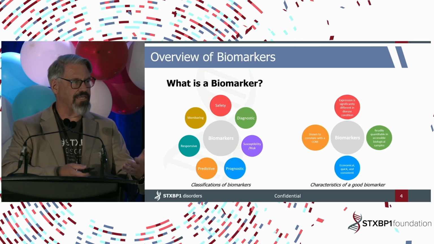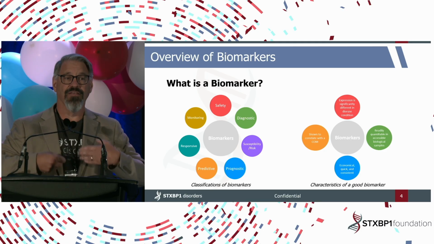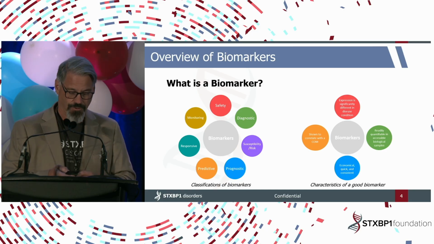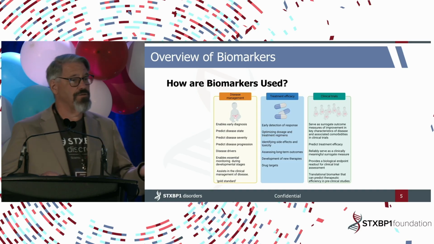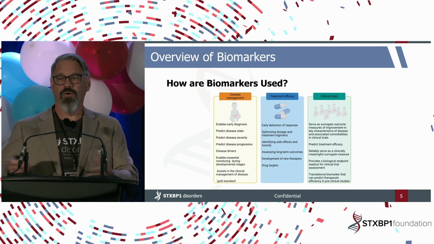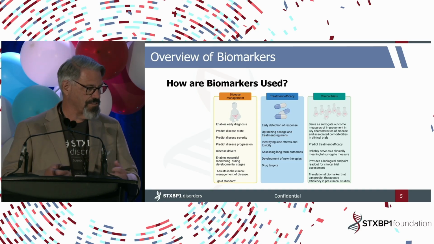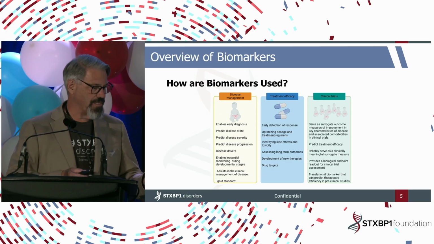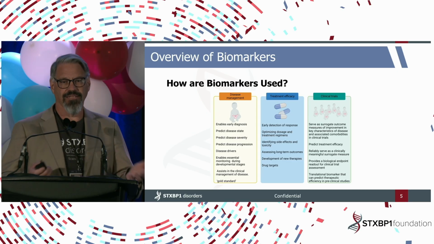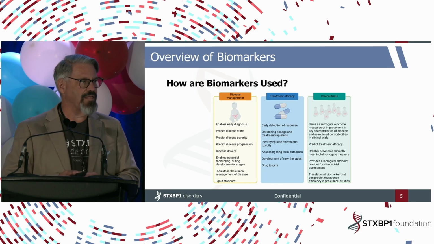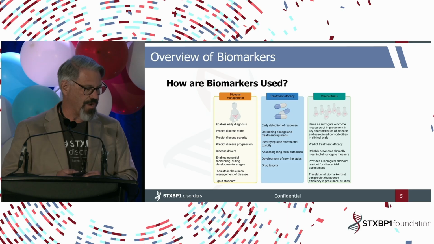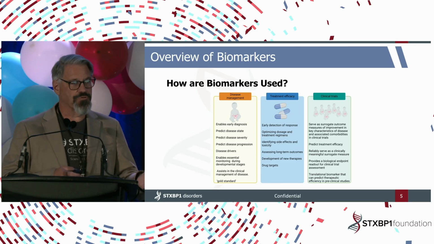Ways of demonstrating that, in fact, the disease itself and the symptoms are improving in a disease. So biomarkers are used in three main ways as far as we're concerned. One is disease management. And again, this is diagnosing the disease, predicting the disease, how somebody is either recovering from a disease or a disease is progressing. Another is treatment efficacy.